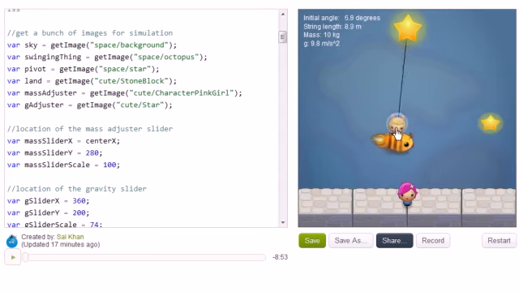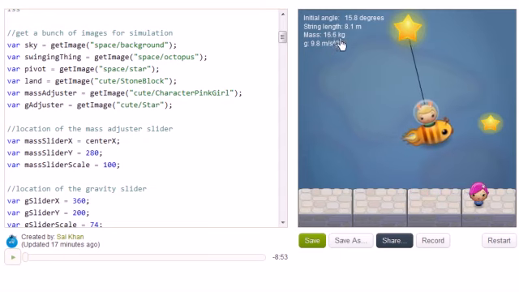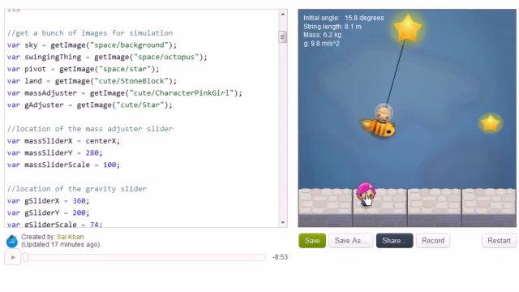But that's not the only thing that you can change. You can also change the mass of the object. You see it gets a little bit bigger, but also you see this mass number changing based on where you move this little magenta-haired individual. And you can also change the gravitational field to see how this pendulum would operate if it were on a different planet maybe. If we click on this small star, we can change the strength of the actual gravitational field. So the first thing I think is interesting is to play around with this a lot and get a sense for the pendulum.